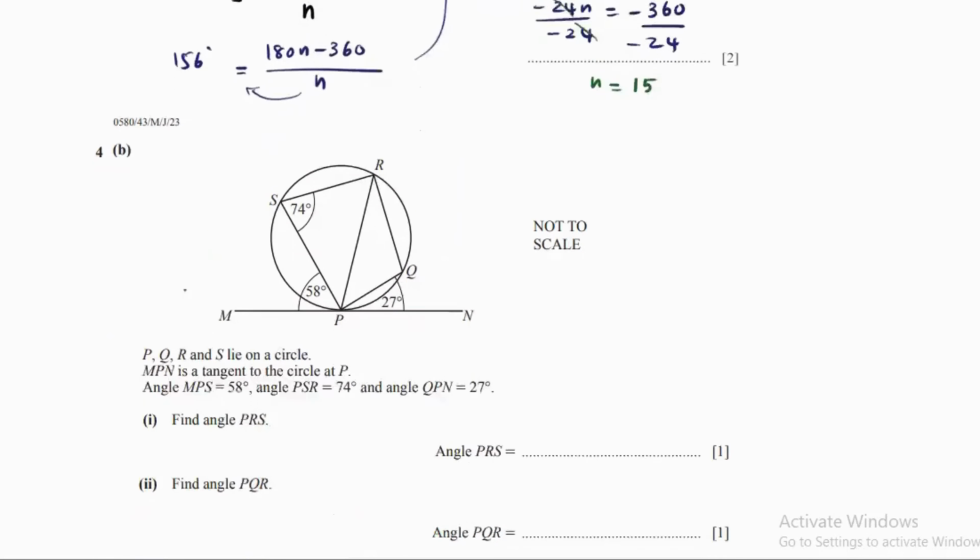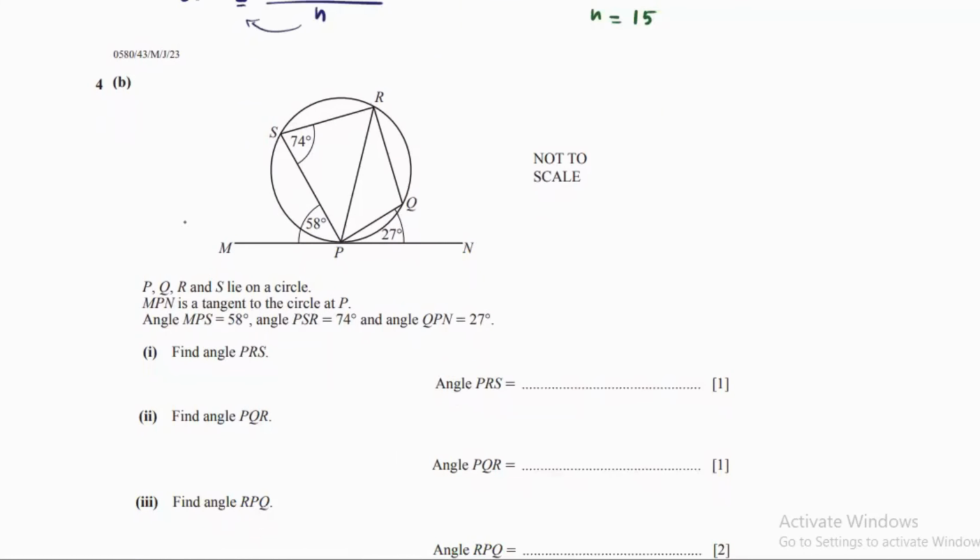Let's move on to the next one that we have. This is very, very important. This is something to do with circle theorems. Also, it's very important that we know the geometrical reason as to why a particular angle is equal to a particular value. So now, before we do this, we will first go through the circle theorems that we need to know.